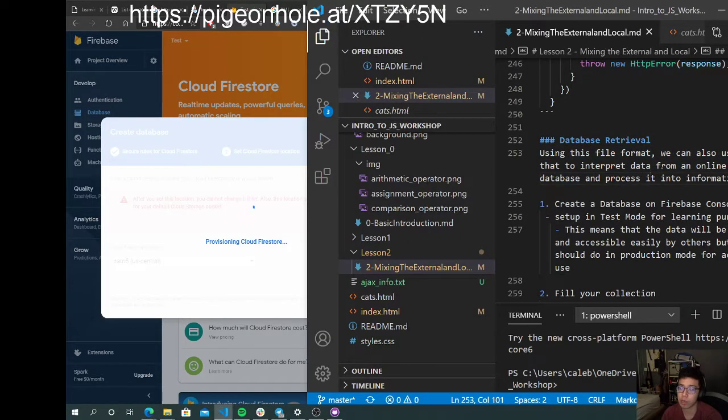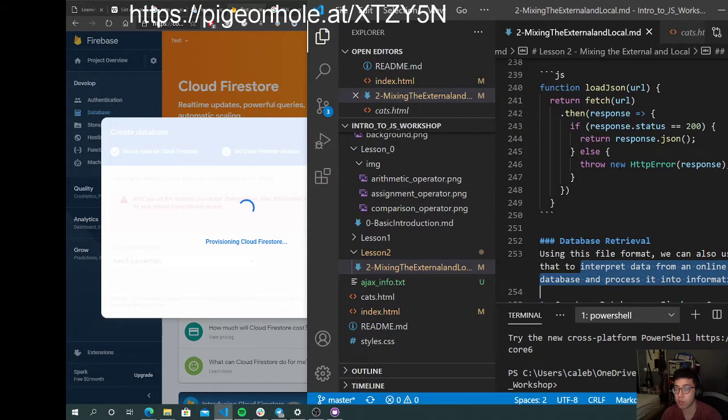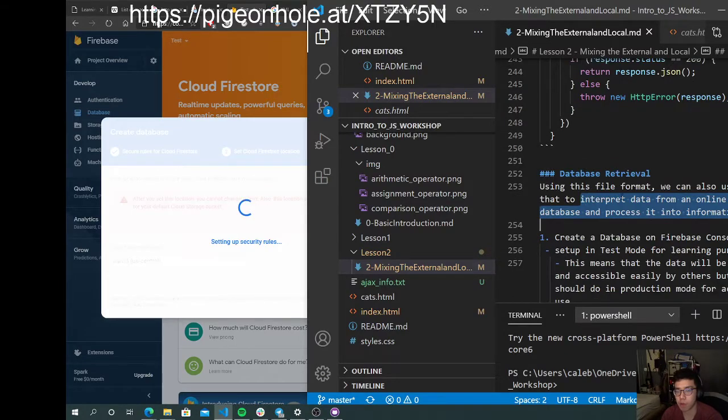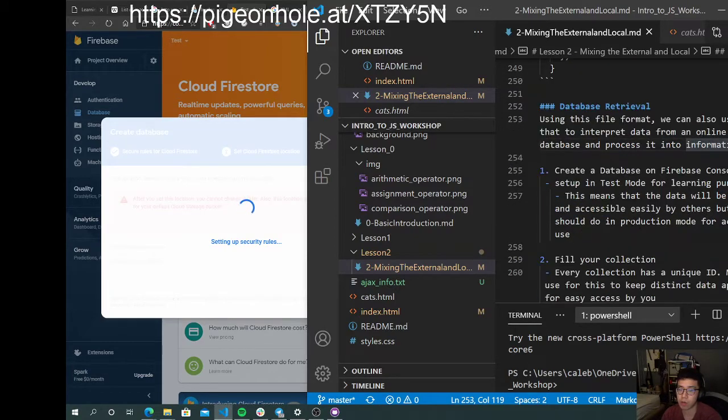This file format, JSON, we are going to use especially to interpret data from the online database and process it into information that we really need to use in our website.